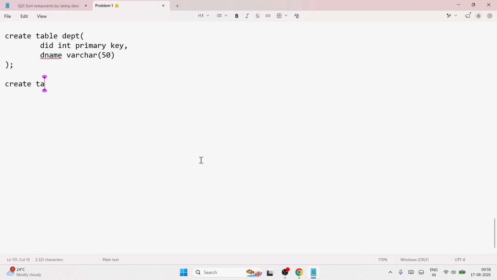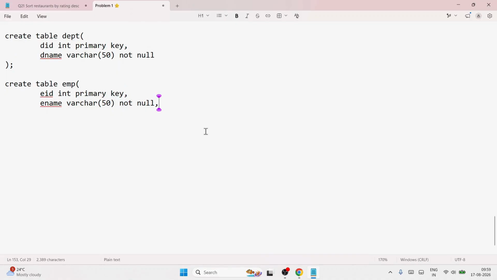Now you're creating one more table called employee. Employee ID, integer, primary key. Is this the primary key of the employee table? The employee table also will have its own primary key. Every employee will have a unique number. Employee name will be there. You want the employee name not to be left blank, so you give not null.